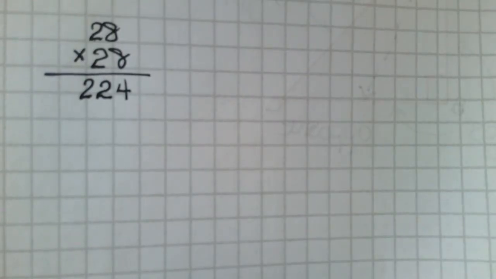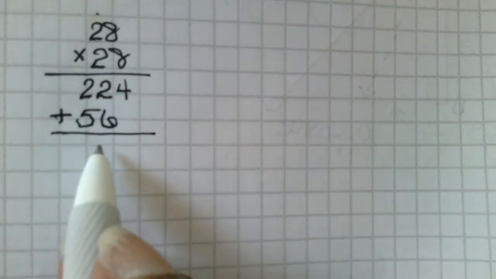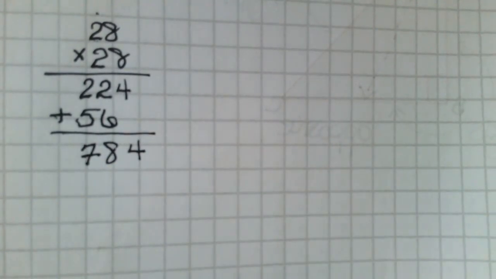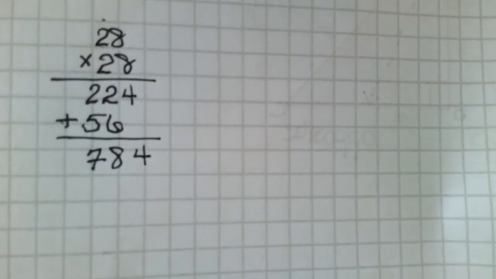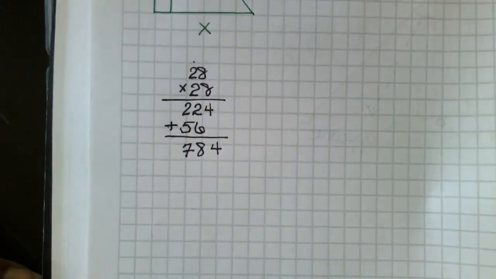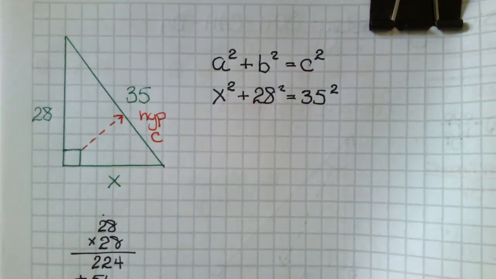So, excuse me. So we have 8 times 2 gives me 16. Carry the 1. So 2 times 2 is 4, plus 1 gives us 5. And since we're multiplying, we're making things bigger, so we're going to add. So now you have your 4. 6 and 2 is 8. 5 and 2 is 7. So that means 28 squared is the same as 28 times 28. That gives us our 784. Okay.